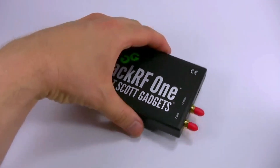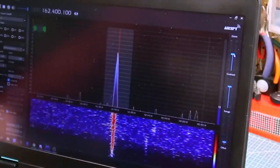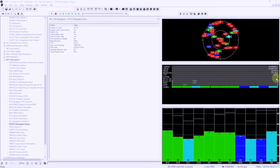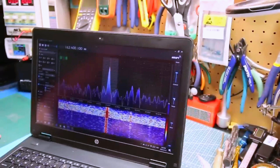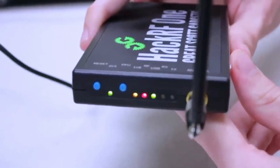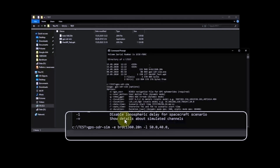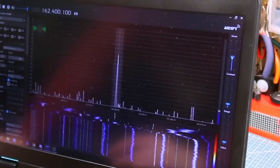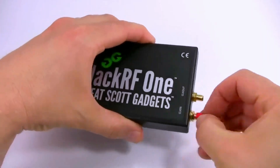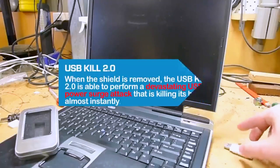Number seven: HackRF One. If you're passionate about technology or an expert in cybersecurity, chances are you've come across the HackRF One. This highly adaptable software-defined radio (SDR) is ideal for those keen on exploring wireless communications and hacking. Compact in size but packing a significant punch, it can transmit, receive, and manipulate an extensive range of radio frequencies. Its uses span analysis and decoding of wireless signals, evaluation of wireless network security, and even establishing your own radio station. What sets the HackRF One apart is its open-source hardware platform, granting you freedom to customize the device to your specific requirements.